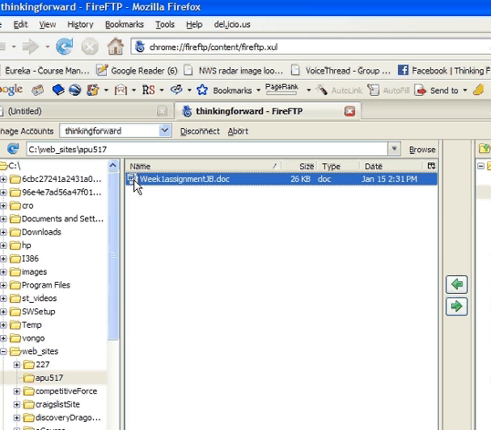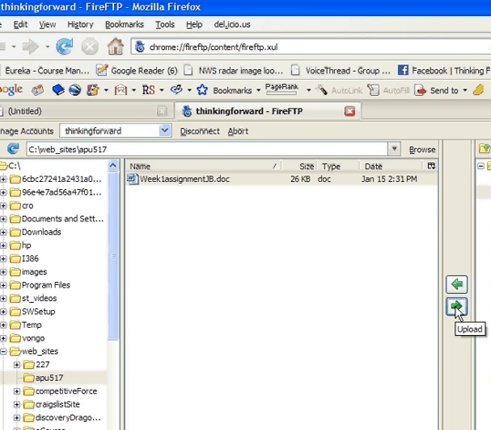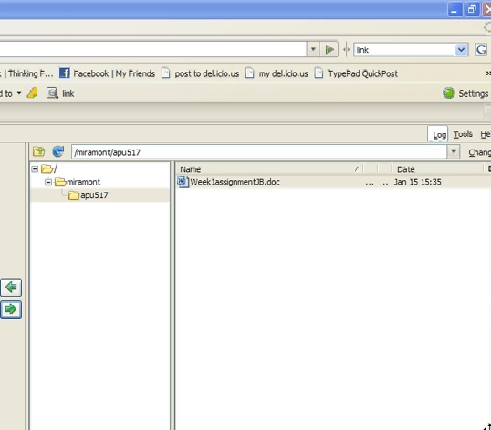And inside that folder, you'll see there are a listing of all the files. Conveniently dropped my week one assignment into that folder so that I can transfer it now to the website server. Take a moment to put your week one assignment in that folder. After you've done so, simply click on it to select it, and then travel over to the green arrow, the one that's pointing to the right. It says upload. Clicking this button will send your file up to the website server. So go ahead and click that button.